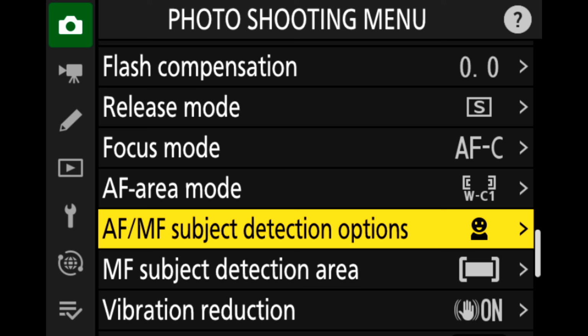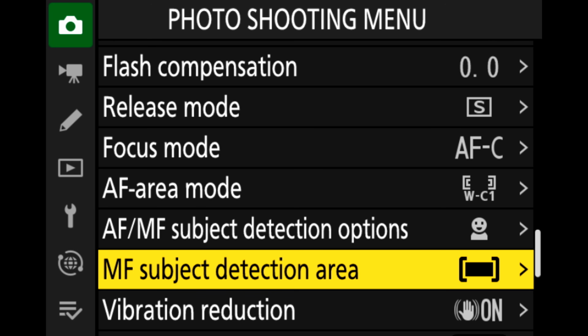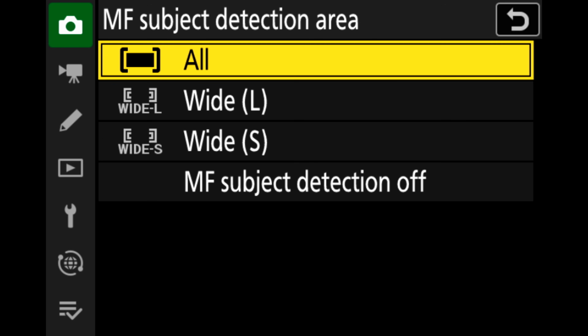You're going to decide what autofocus area mode to choose through the function buttons. So you leave this, come down, and then go inside the manual focus subject detection area mode and keep it to all, because in shooting manual focus, wherever the eye is, the person is in the subject, you would like the camera to detect that. You'll have a zoom function, you zoom in and then manually tweak your focus with the lens. So that's all you have to do within the photo shooting menu for autofocus setup.